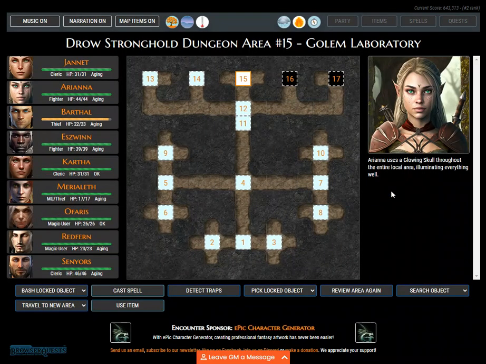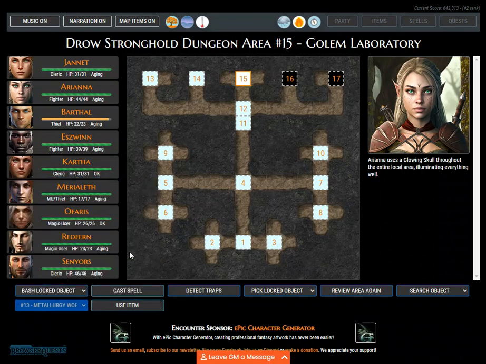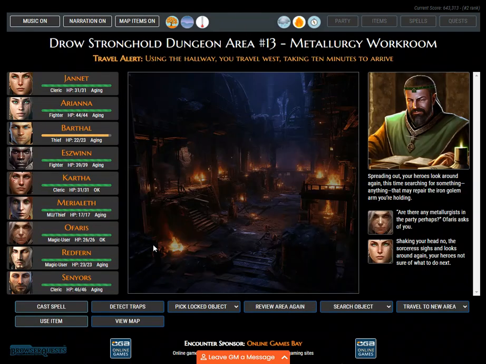Ariana casts a glowing skull throughout the entire local area, illuminating everything well. Travel alert: using the hallway, you travel west, taking 10 minutes to arrive. Spreading out, your heroes look around again, this time searching for something, anything, that may repair the iron golem arm you're holding. "Are there any metallurgists in the party perhaps?" O'Ferries asks of you. Shaking your head no, the sorceress sighs and looks around again, your heroes not sure of what to do next.